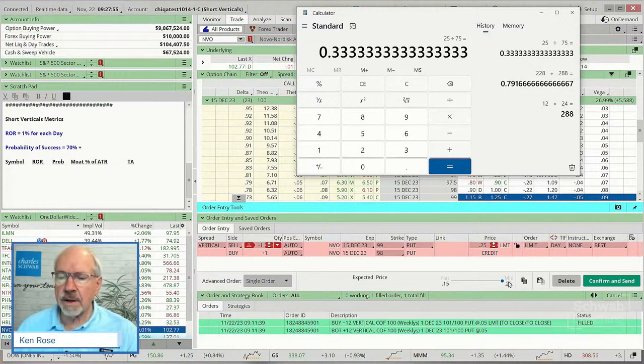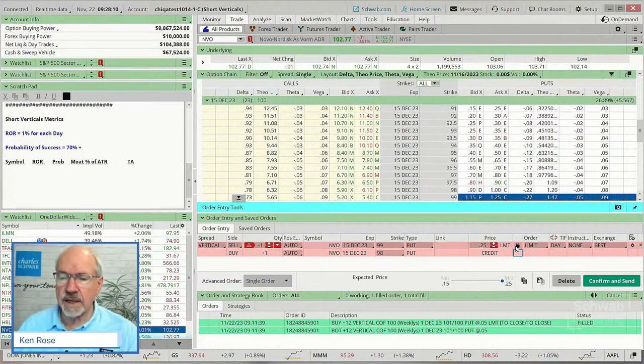That is a theoretical number because we know that these are quoted in nickel increments. We're not going to really get a 22. Well, I guess it is a possibility, but yeah, let's just lock this in at 25. Say, hey, if we get 25, we'll be good with this. If not, then we'll go ahead and pass on it. Okay. So this is sitting at 99 then.